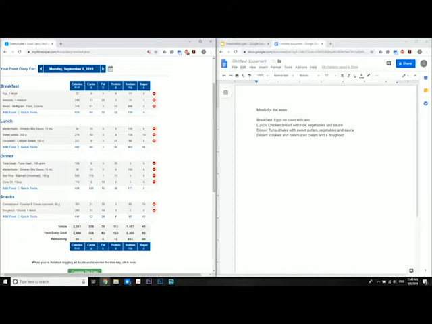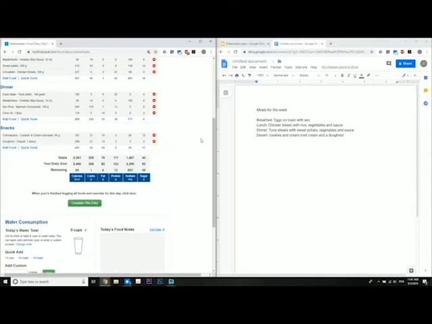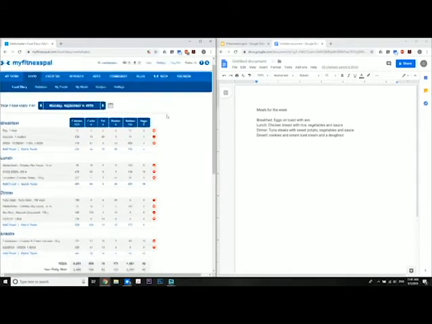So say we could take out the dessert and save ourselves some calories, and we could save those for the weekend. So say we have 1,000 calories left over for Saturday or Sunday. You can go nuts. You can have pretty much whatever you want. That's as easy as it gets.